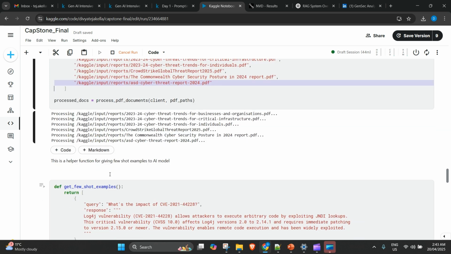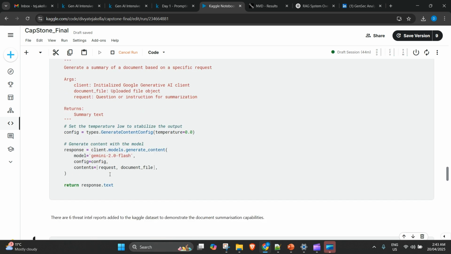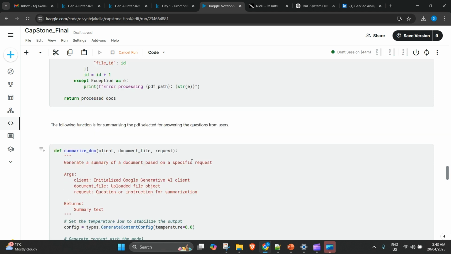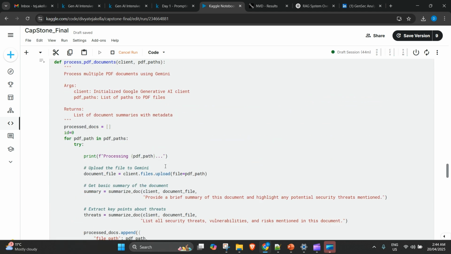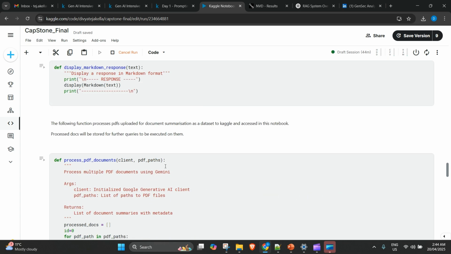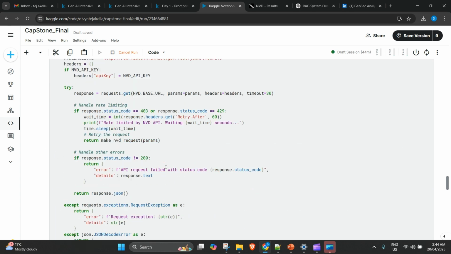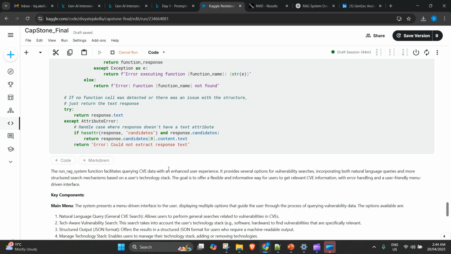All of these are ingested, and then the Gemini 2 model can do searches on top of it.